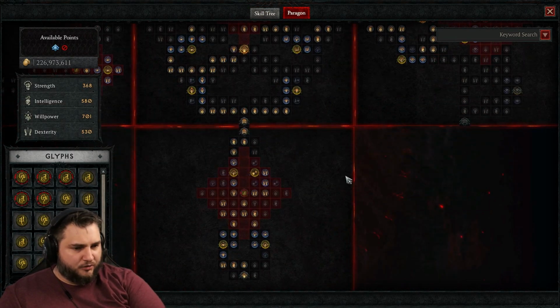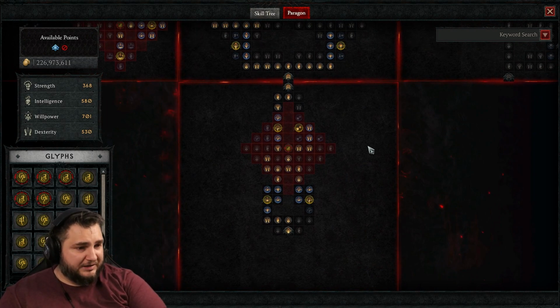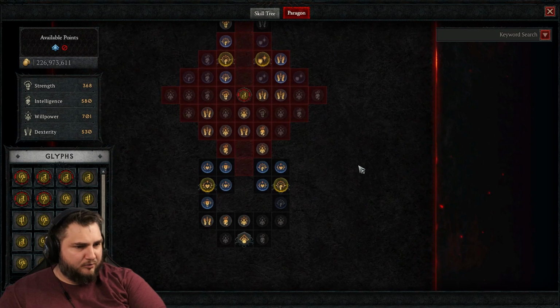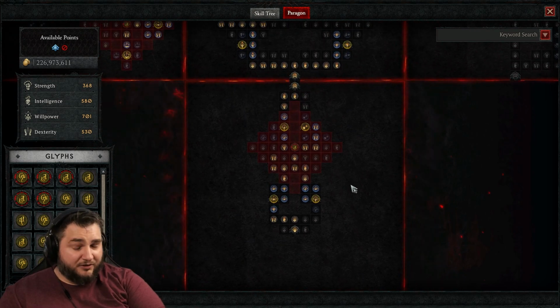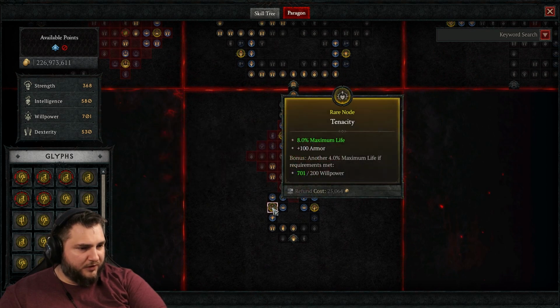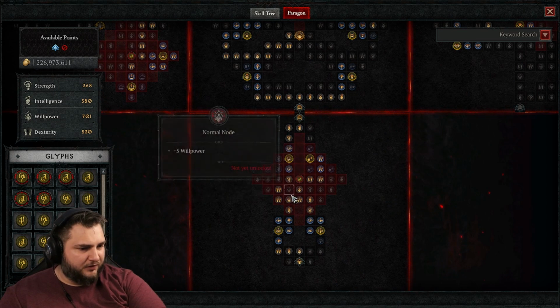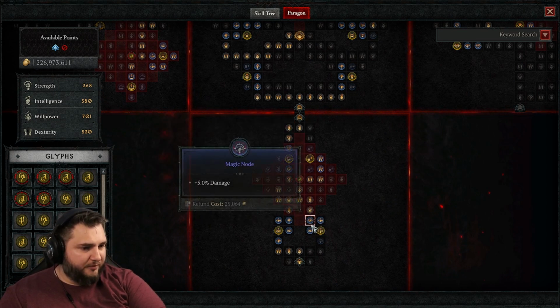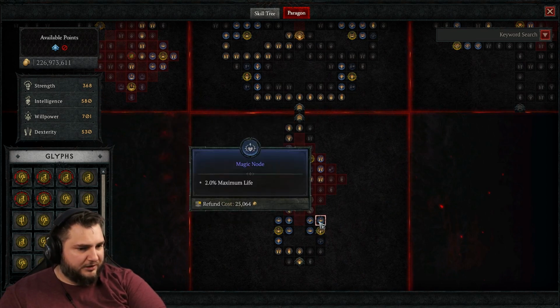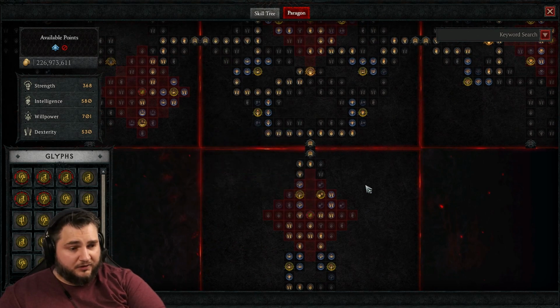For the Paragon boards, these also went through a couple of iterations. I just changed once again today. But these are very good, and I've been clearing tier 100s with these. So we're going over this way, grabbing Tenacity and all these nice defensive nodes. And then over here, we're getting Prime and all these extra life nodes there. We're throwing Exploit into our first glyph slot there.